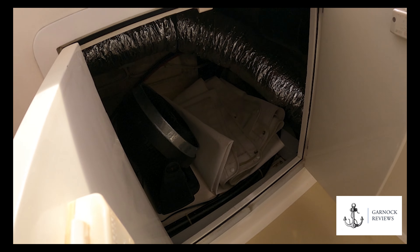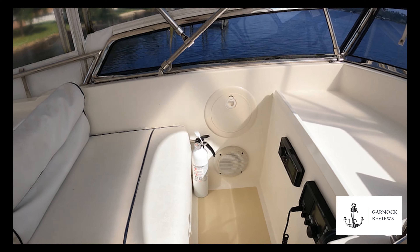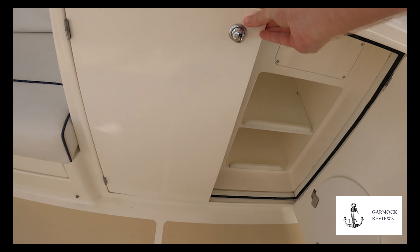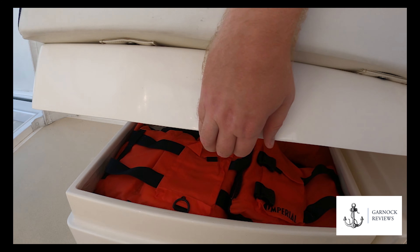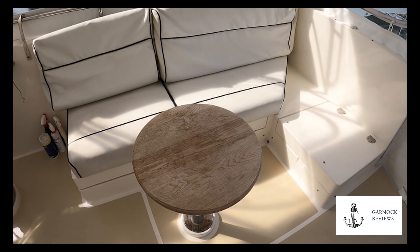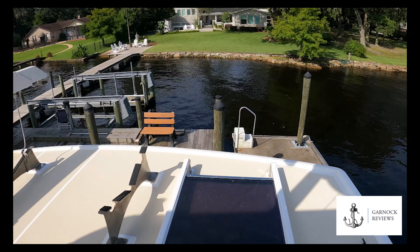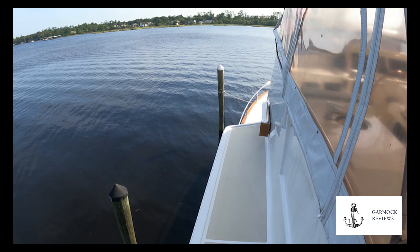I like the fact there's as much storage up here as well. Underneath all the seats there's also storage. These seats have recently been reupholstered. You've got a little sink with storage under here as well. Under the seats here is where they're currently storing the life jackets — making it easy access if you need it. You've got a little cocktail table. And then on the aft of the flybridge, you've got a davit here for launching and retrieving — you could have a jet ski or a small RIB. I also like the fact that because it's the Europa, you've got this walk-around access, which would be great if you were ever coming along harbour walls or going through locked gates.